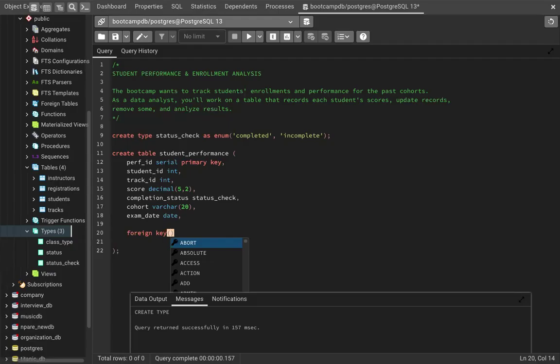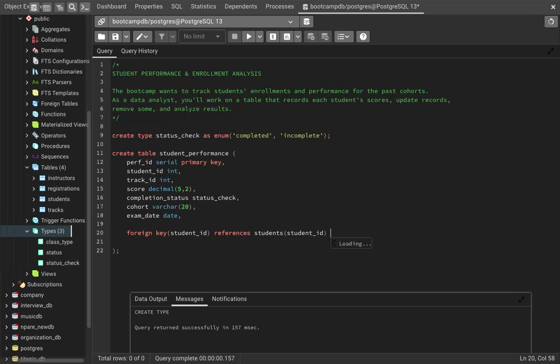And we would use the student ID as the first foreign key. It will reference, let's see, the student table, and it will reference the primary key of that student table, which is student ID, I believe.